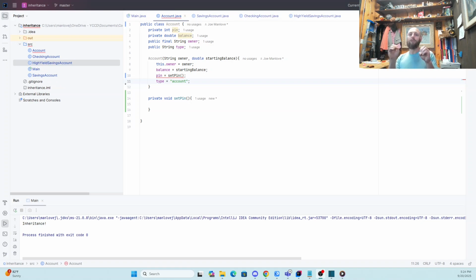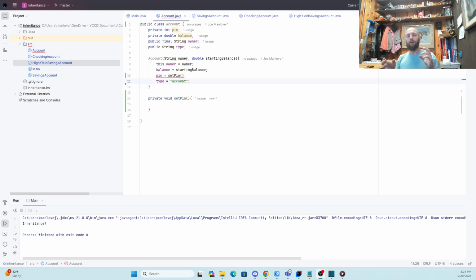And that bug could persist in the checking account. If I just put all of the code that they share into the account class, then there's only one place for me to go to modify shared code. And then it's automatically propagated through to what are called the children classes. This is good for workflows, it's good for security, it's good for bug fixes. So this is the way we want to try to organize things.